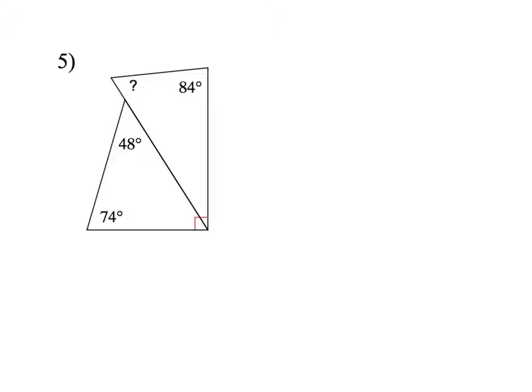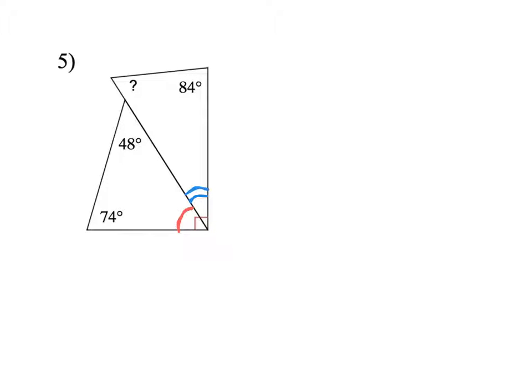Now we're going to be moving on to problems like this. These are a little bit more complex. They still just deal with triangles with the angles adding up to 180, but now it takes multiple steps. So things to pay attention to. First off, down here we have a 90-degree angle. That's what that mark means. And notice that that 90-degree angle has part of it sitting over here in one triangle, and the other part of it is sitting over here in the other triangle. So that means that those two angles are going to add up to 90 degrees.